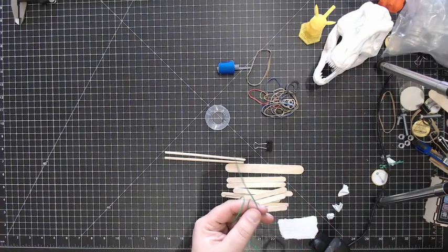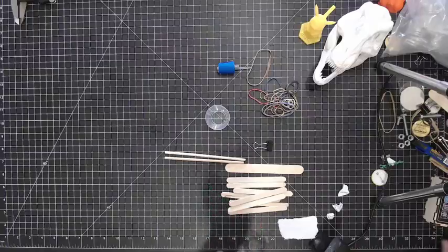So I broke that off just by bending it and twisting it, and you can do that. I will say that takes a long time. The easiest way is to use scissors or something sharp. Again, for my purposes, I was using the pair of nail clippers. So grab something to cut with, or you can cut it by hand. But you're going to need these.